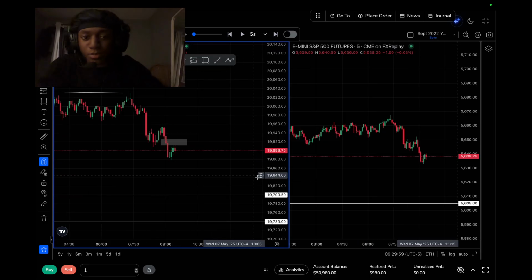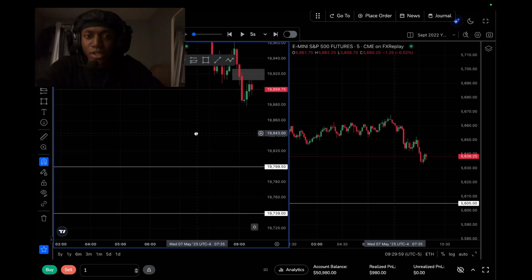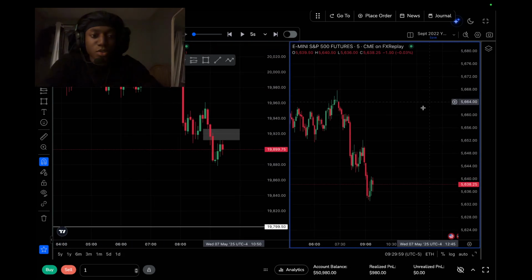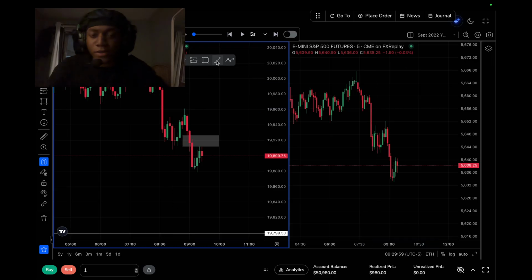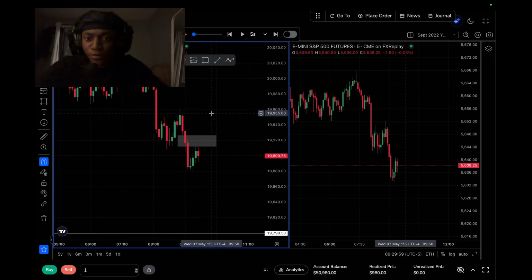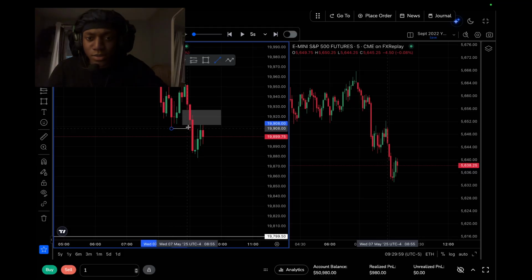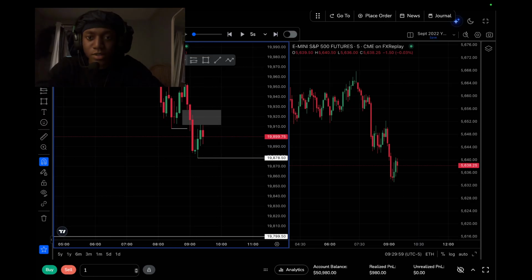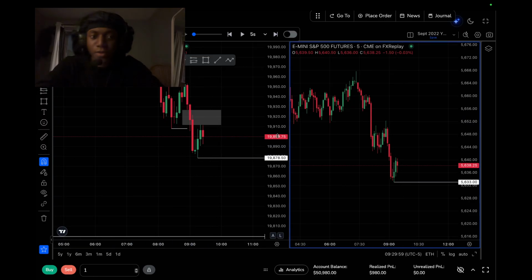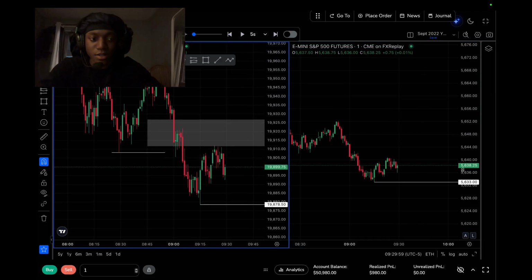These draws again look pretty clean to me, but again, I'm not gonna force anything. If something looks nice and super obvious, then I will take it. I don't want to take anything that's not super obvious, just so I can preserve capital. We've broke past these internal lows here as well, and obviously with that 50-minute and that 5-minute, I'll mark out these external lows here. Boom, boom, boom. Now let's see what market open presents.